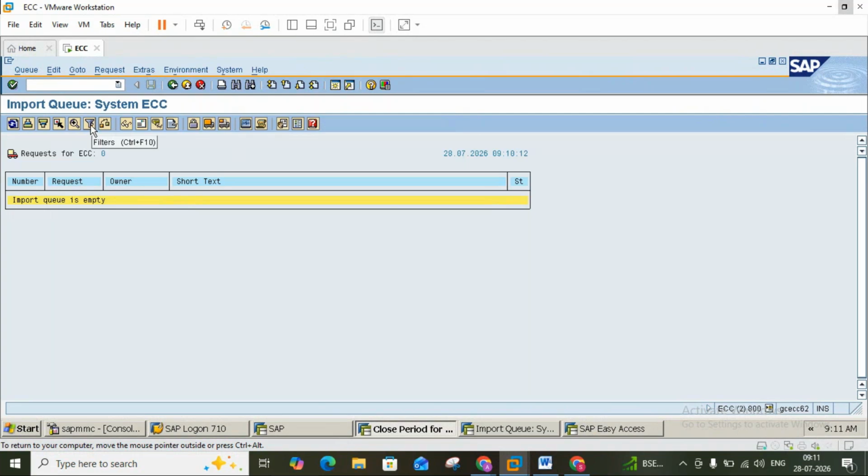Understand, Rupesh and all? So the basis consultant will go here. Whatever TR number we have given, either in the mail or submitted via phone, they go here and give that TR number. They select that TR number here and release it. See here, this is half release, this is full release. Import request. They will import this request. Then they will say, okay, the TR is moved to quality. Now you can do the testing.